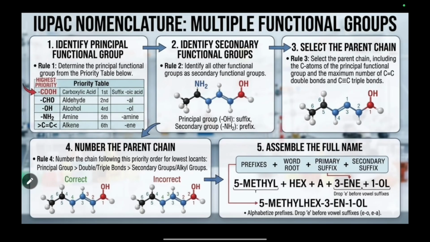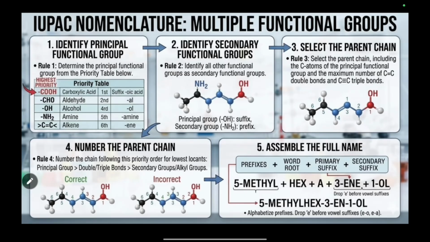In my previous videos I have discussed the techniques of writing the IUPAC nomenclature of alkanes, alkenes, alkynes and compounds having one functional group. I have also shared some short videos where you will get more examples. Now today's class is entirely about discussing the IUPAC nomenclature of compounds having more than one type of functional group.